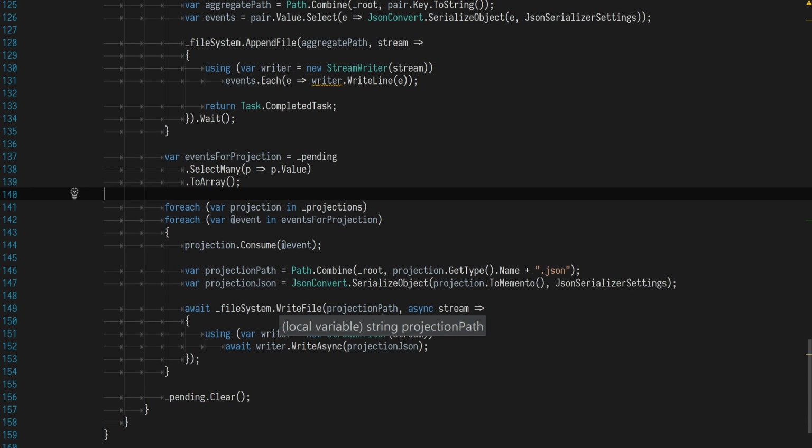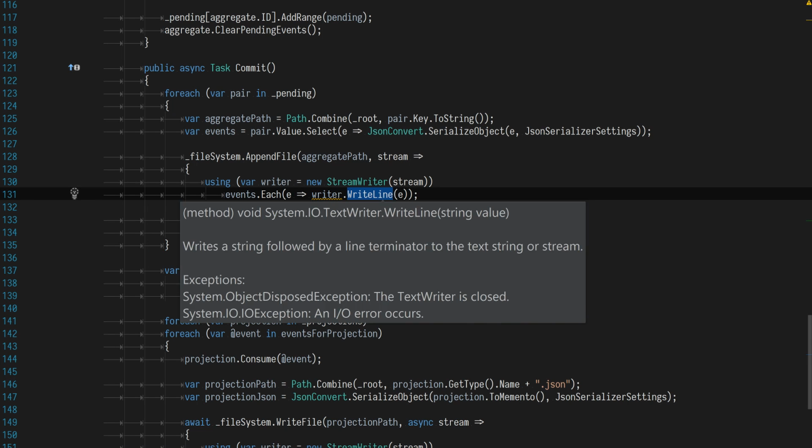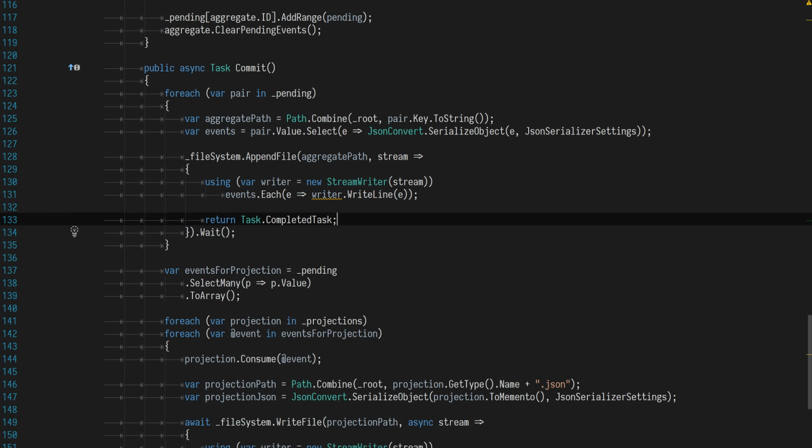Have we got any other waits? Sure there's a file exists check somewhere. Well, right. Let's make that async. And delete that.